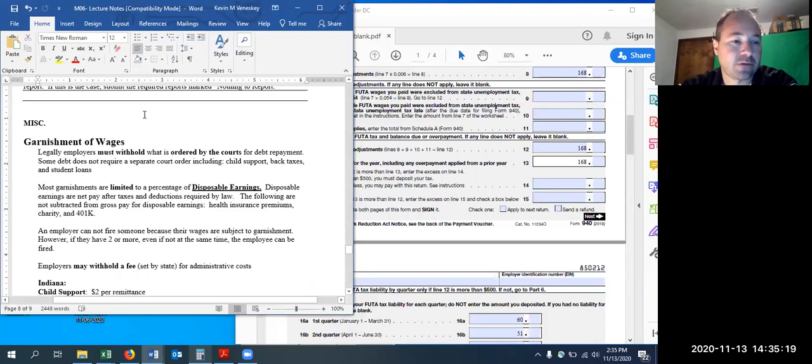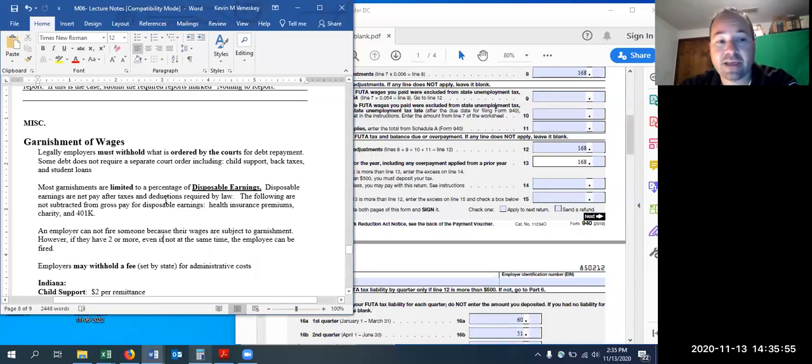All right, our last little section, and this is just miscellaneous items, the garnishment of wages, that comes out of your payroll. That's basically when you're not paying your bills, not paying what you owe on time of your own will. So people are going to step in and take it out of your paycheck before you even get it. Hopefully that doesn't happen to most of you, but it is a way of life. It happens. Sometimes it's out of your control and you just didn't have the money, and they're going to take it out anyway.